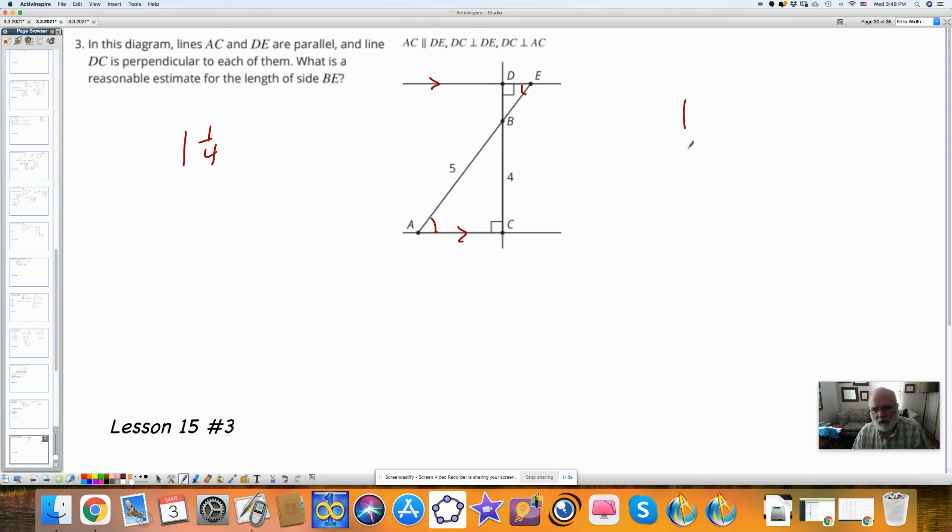I could redraw the triangles and say that if this is 5 and this is 4, this is A, C, and B. And since their lines are parallel, I have this angle and this angle. I concur. When I redraw them, I have a small triangle, but I don't know any of the side lengths. So I kind of have to estimate. I just put my finger on it and tried to estimate it. I think that's probably reasonable. 1 to 4.